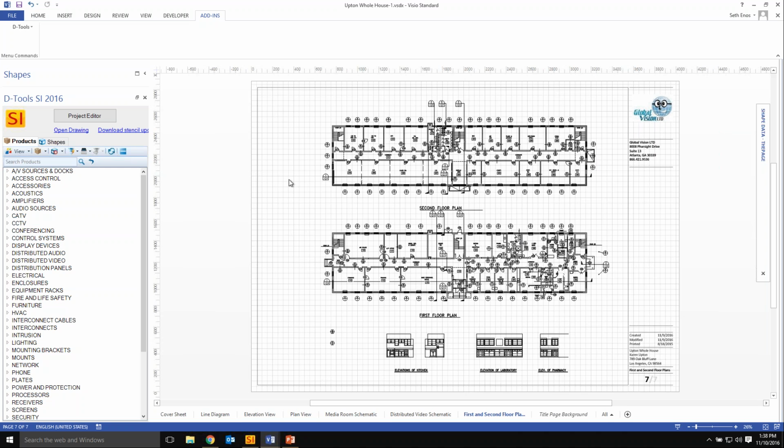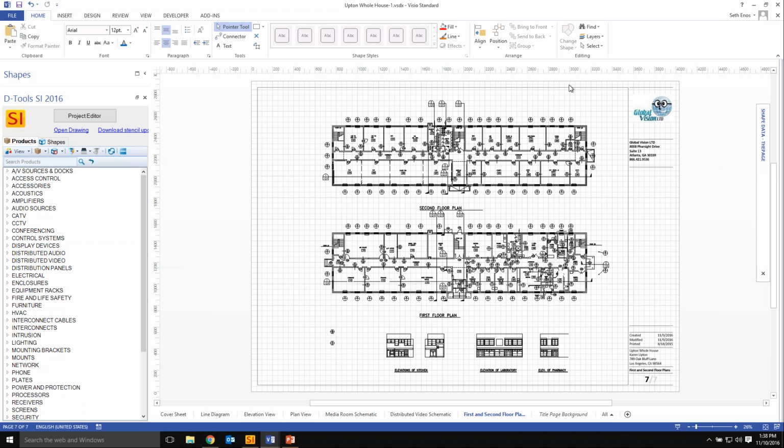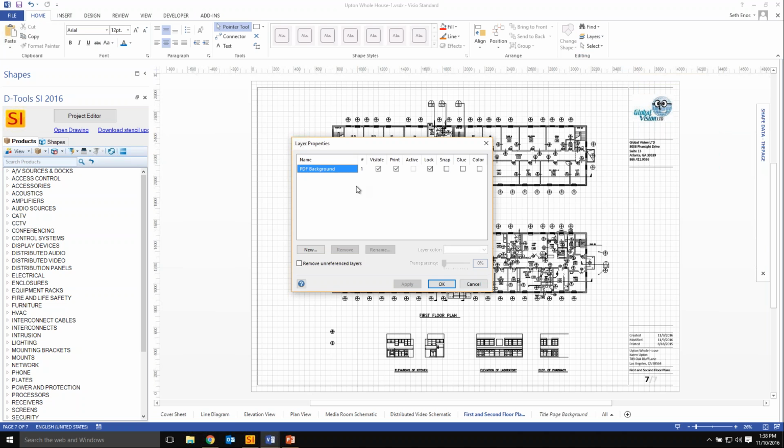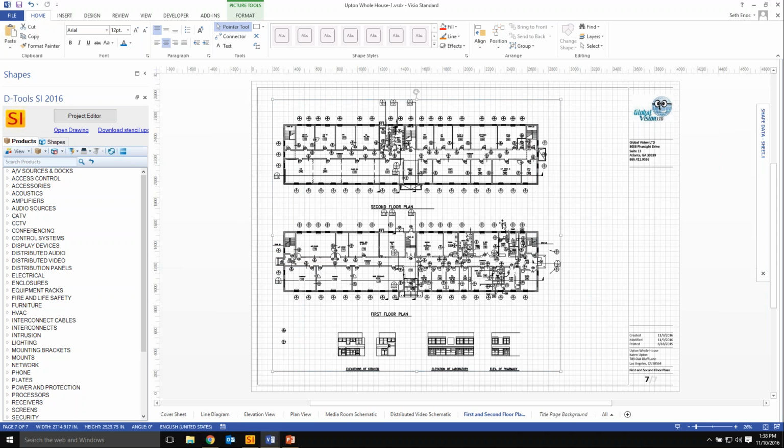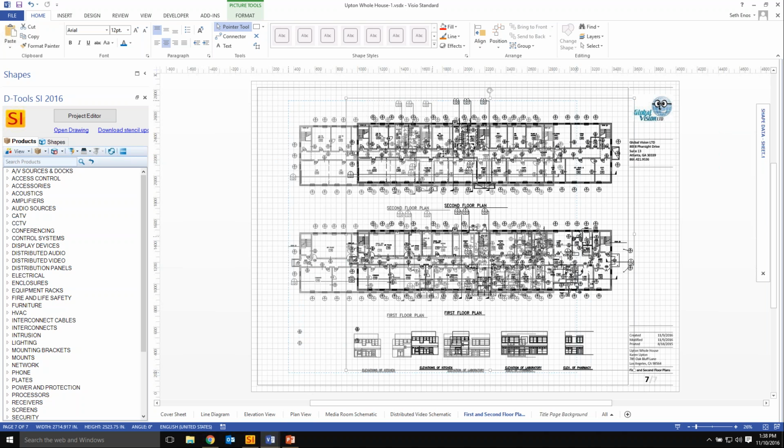But what if I say, whoa, I need to shift this over to the left because I'm going to be doing a nice big legend along the right-hand side of it. That's my preference. Well, you can unlock it at any time. If you go to the Home tab here in Visio, go to Layers and Layer Properties. I only have one layer in here right now. It's a PDF background, so we automatically create a layer for you and call it PDF background. It is locked. You can unlock that, shift it, put it where you want it. And then just remember to lock that again, because you don't want to drop a bunch of icons and shapes over here and then accidentally move it. That's bad. You don't want it to move.